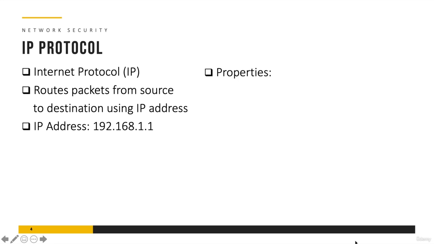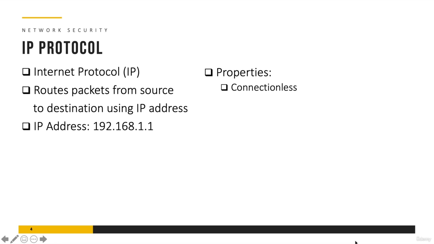A couple of properties of the IP protocol. If you remember, we discussed TCP, and we discussed that TCP is reliable, it creates connections, and if there is a packet which is lost, a missed acknowledgement, then TCP retransmits that. IP is completely opposite to that. IP was designed to be very fast and efficient, so it does not create connections. It's a connectionless protocol. It just starts sending packets to the destination, regardless of whether the destination is up or not, or whether some of the packets are getting lost or packets are arriving out of order. So the IP was designed this way in order to be efficient.